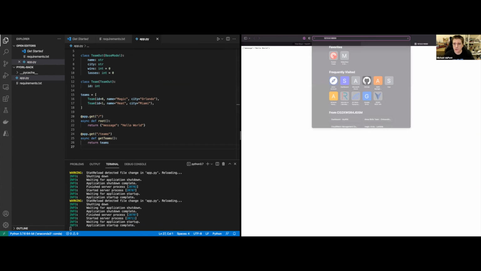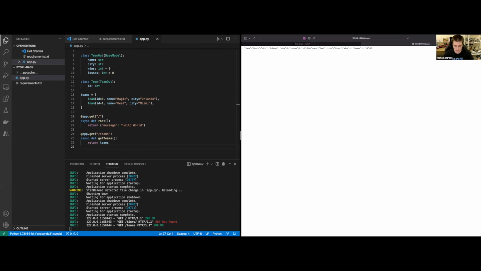Let's go ahead and call our endpoint here, teams. Would you look at that? We now have a list. We got name, Magic, city, wins zeros, ID, so on and so forth. Now let's say we don't want this ID to get out. Imagine this was a user and we didn't want to expose some kind of internal customer ID or anything that the front end of our website doesn't need to know about, for either security purposes or just keeping the payload to data that is on a need-to-know basis, for example.